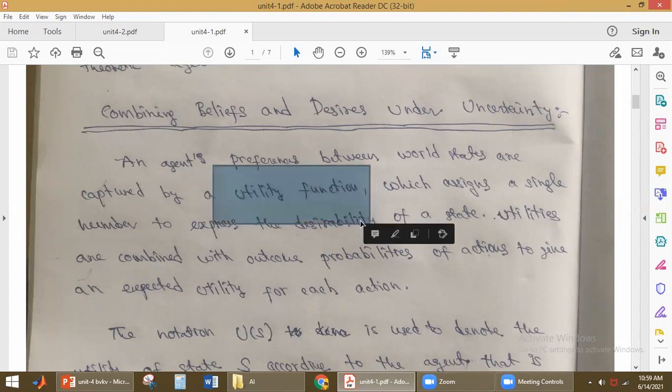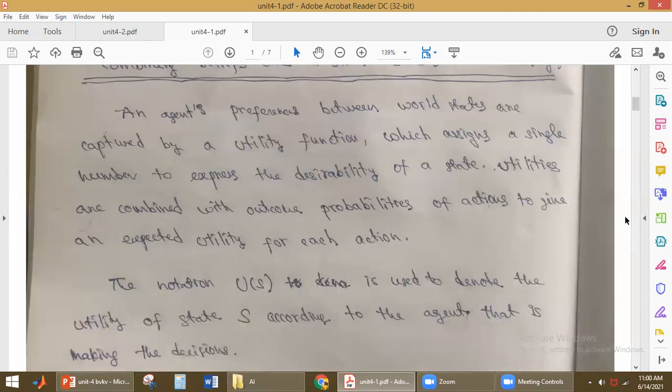The utility function will assign some value to each and every state. For example, there are 3 states and the agent has to consider any one of the states. How will it consider any one? There is some value assigned to each and every state. Based on that value, whichever state has the maximum value will be considered. So what is the utility function here? Assigning some value to each and every state is called the utility function. Now what is that?